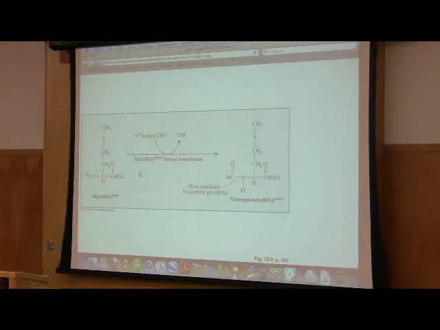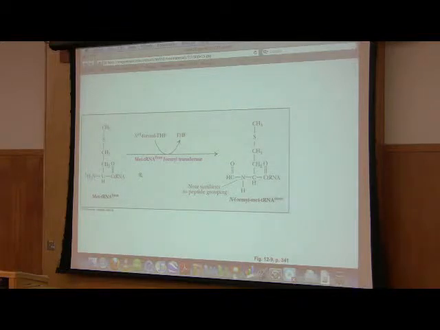Yes, sir? It's just the methionine that's altered. Why do we call it the initiator tRNA instead of just the... I thought the methionine was the only thing that was modified. I'm not sure I understand your question. It's called the initiator because this is the first amino acid that's put into the protein. And so the first amino acid is always formyl methionine in prokaryotes. So eukaryotes also have an initiator tRNA? They have an initiator tRNA, but it's just methionine in eukaryotes. It's not called fMet because it doesn't have a formyl group on it. Okay?